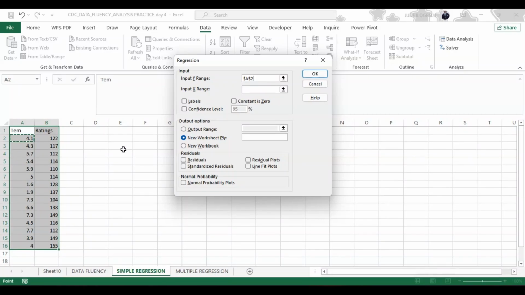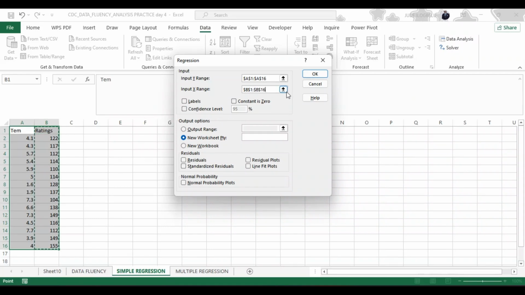So now if you look at here, you see label. If you want to include label, then you have to start from the beginning. So to capture both temperature, switch shift control down. The temperature is captured in your range here for your y range. Then for your x range again, you come and capture rating and shift down.